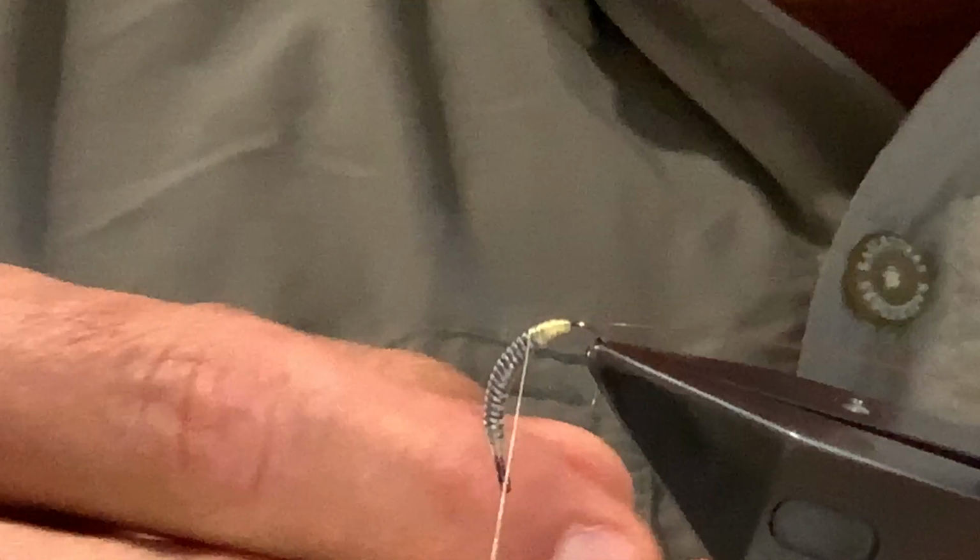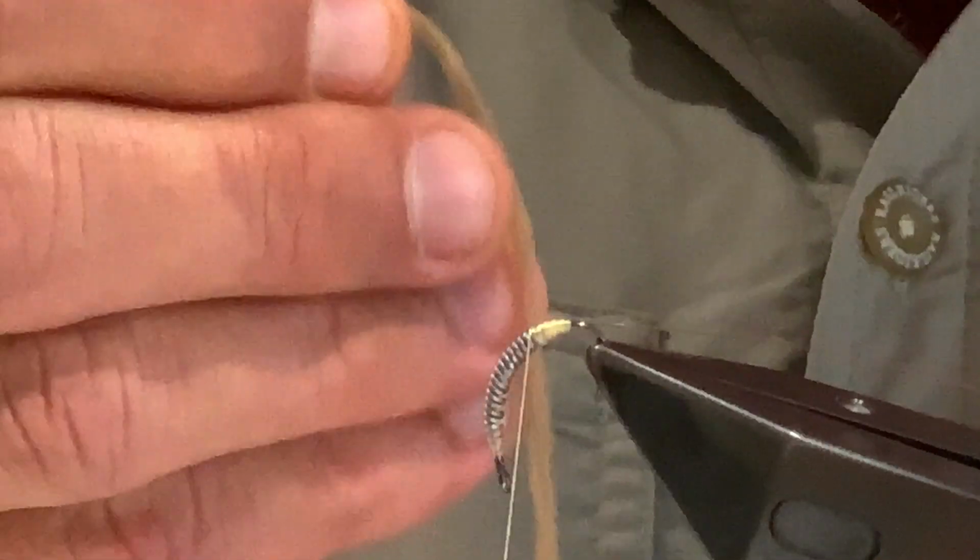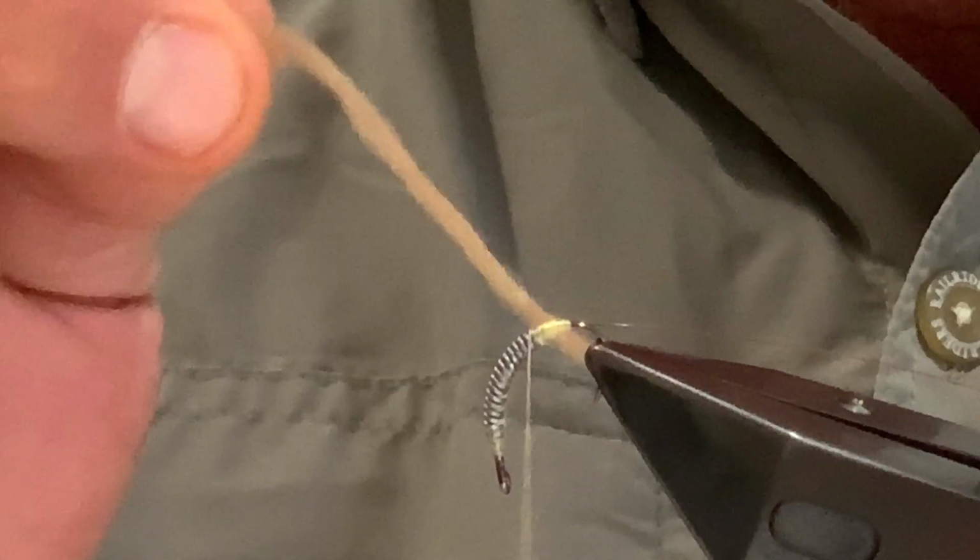And then I'm just going to come back up, and we park that rib out of the way for a little bit, and just taper up into the back, into the lead. Now before I reorientate all my stuff, I'm going to come in with my pantyhose material. So you can see that I've got a fairly thin strip here, and it's started to curl up. So what I do is I pull it just gently. You don't have to pull it hard, and just pull it apart a little bit.